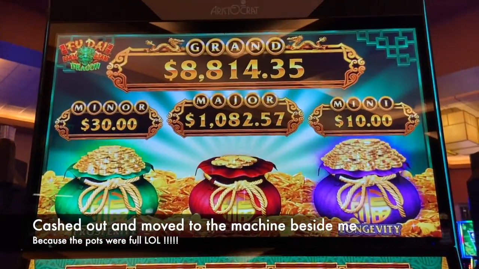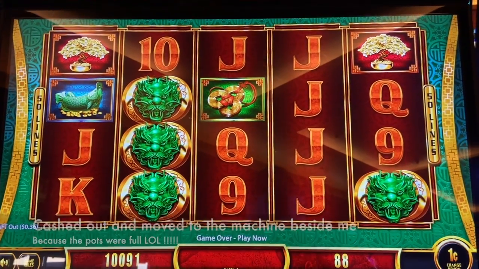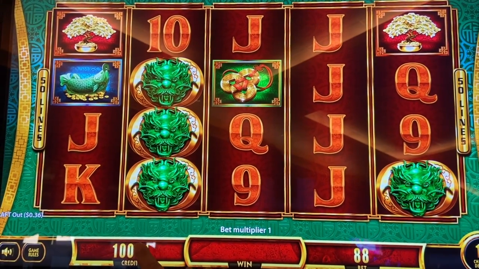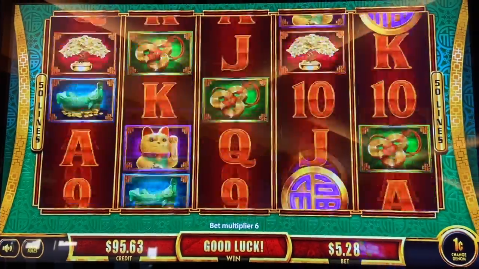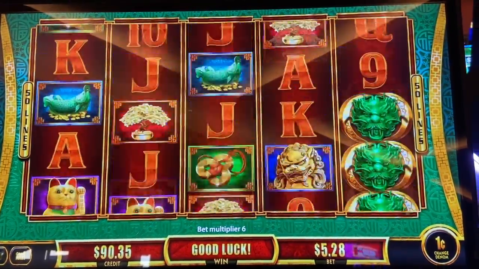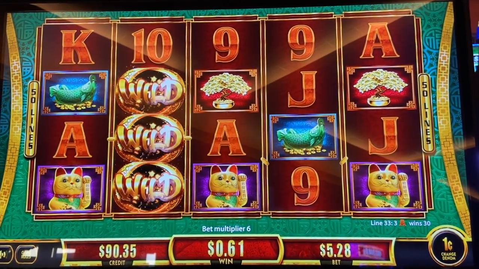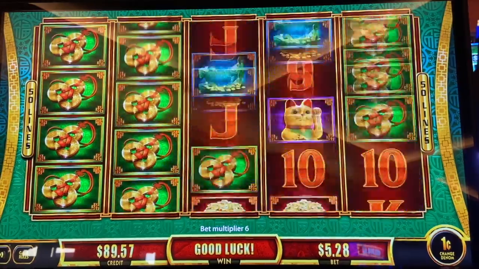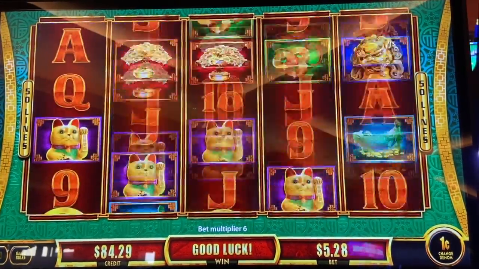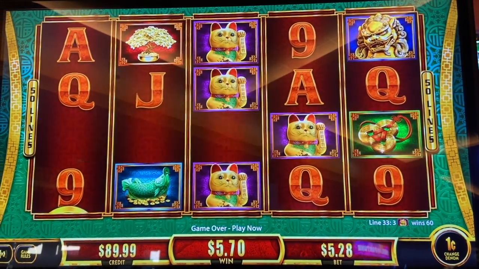All right, putting $100 in Dai Lian Lian Dragon. Somebody left their pots full. That means absolutely nothing, just so you know. We're gonna try some 528 bets and see if we can get those pots to close up for us. Oh, yeah, blocked my line hit. Don't do that now. Nice.